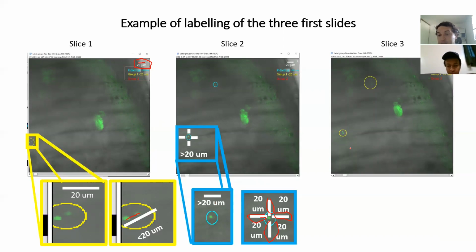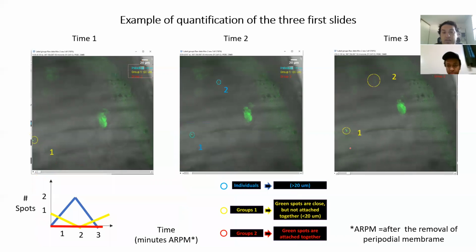if there is, just try to divide them. I don't know if it's a good way or not, but we can start giving some organization to what is happening. Okay. And then you can start labeling, like time 1. Here you have 1 yellow, 0 red, and 0 blue. Here in time 2, for example, you have 1 and 2. In time 3 you find 1 and 2. Yeah, no green and no red.